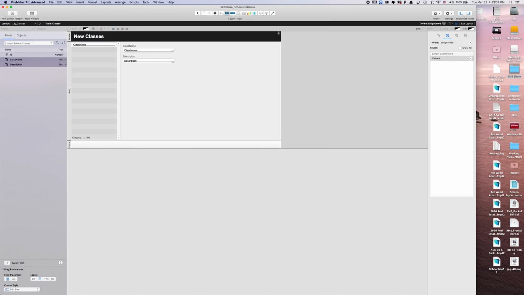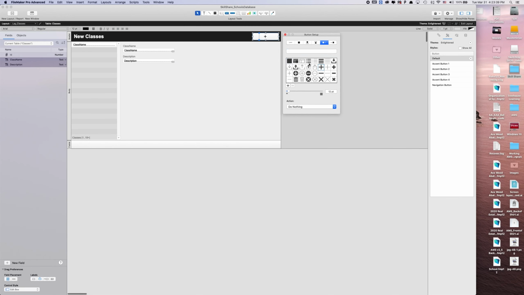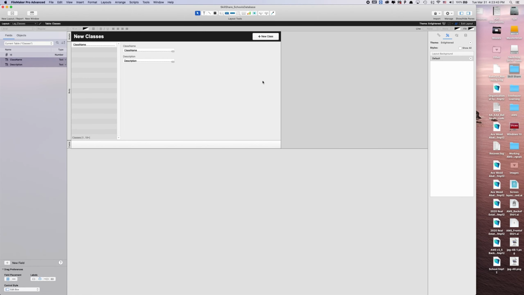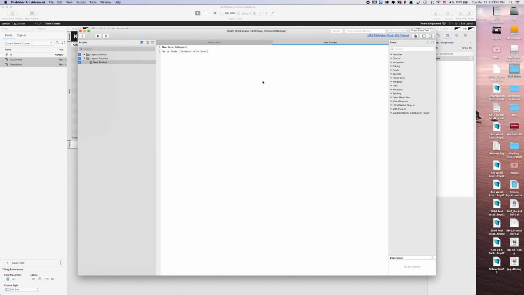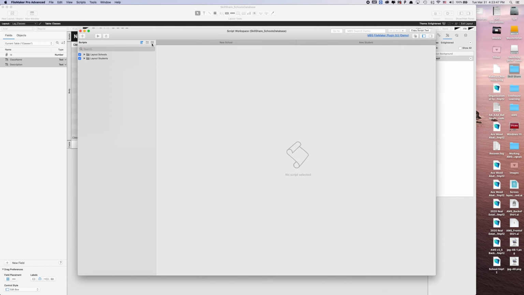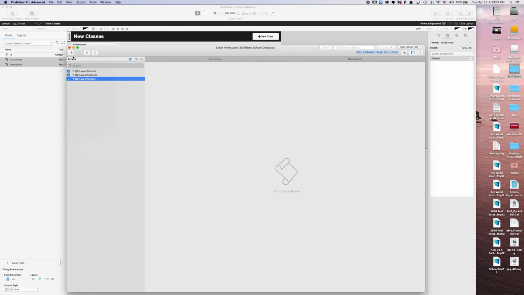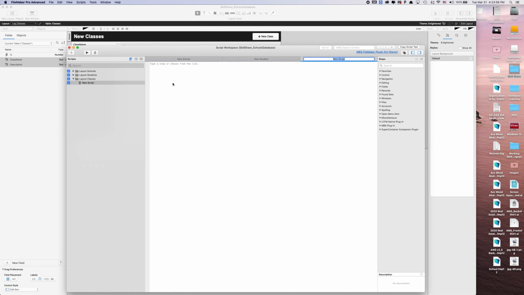Let's create another button. Class. Shift Command S to bring my workspace up. We're going to create a new folder called Layout Classes. And then within this, we're going to add a new script called New Class.